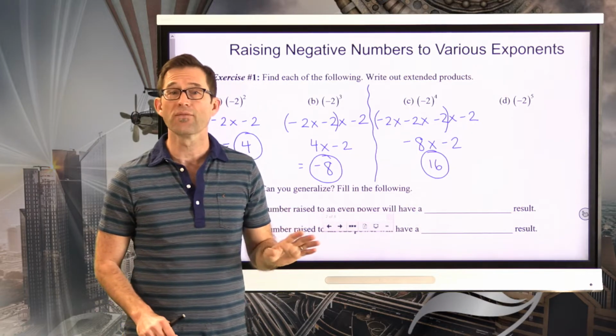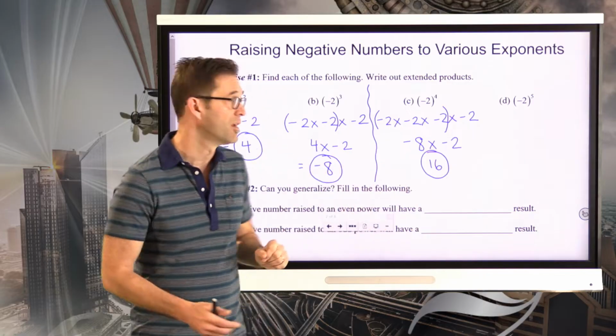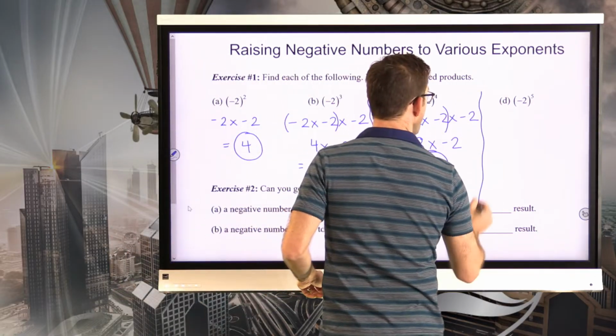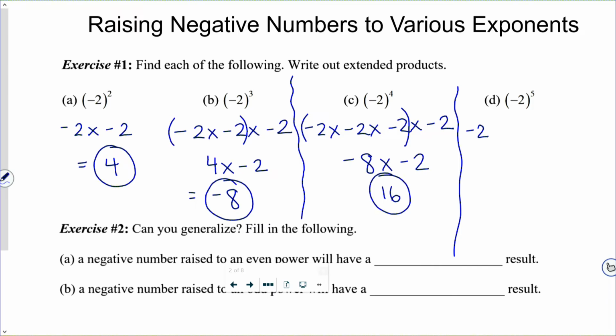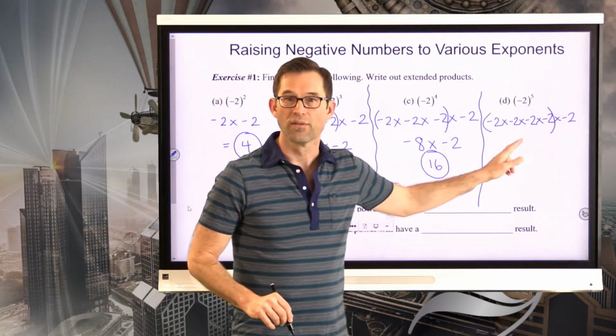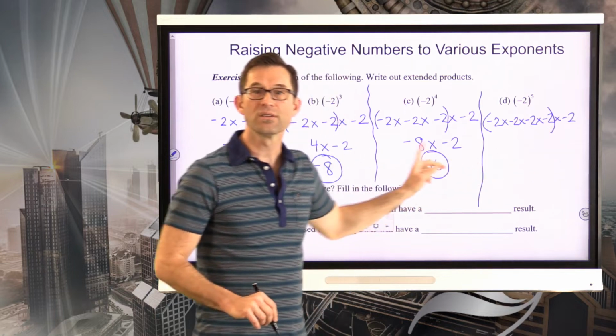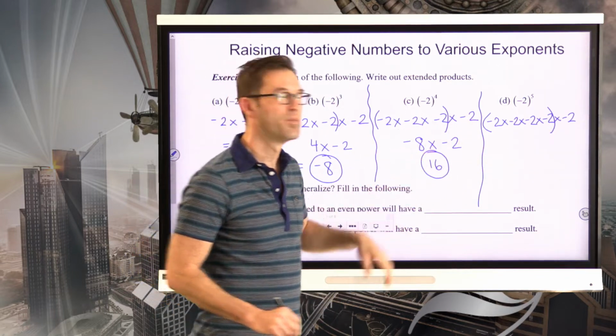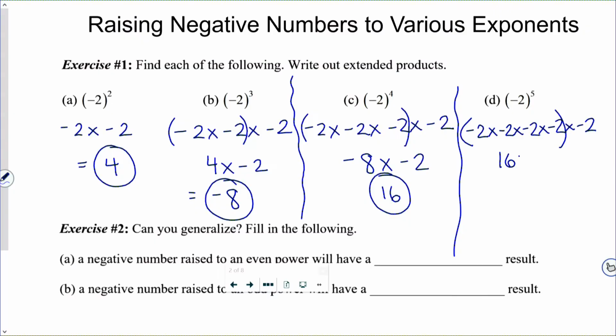It's just kind of nice, especially when we get to letter D. In letter D, where I'm barely going to have room for this, I'll have negative 2 times negative 2 times negative 2 times negative 2 times negative 2. I can think about it as grouping it like this, negative 2 times negative 2 times negative 2 times negative 2, but all of this is what I had over here. So that's going to be positive 16 times negative 2, which is going to be negative 32.